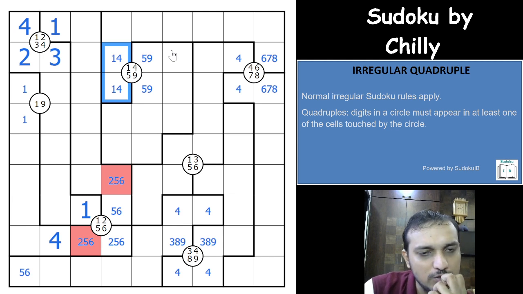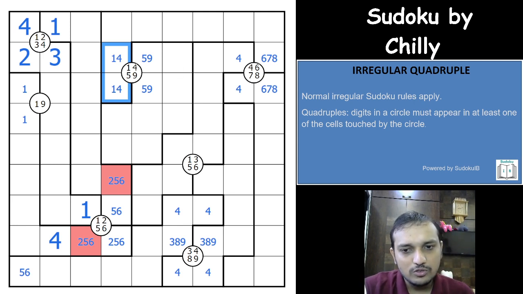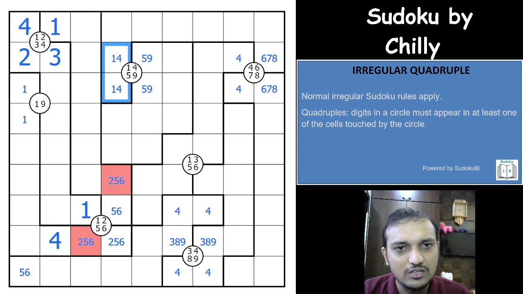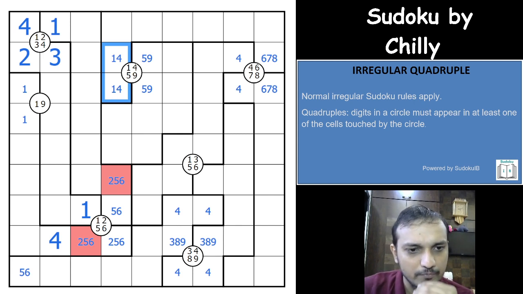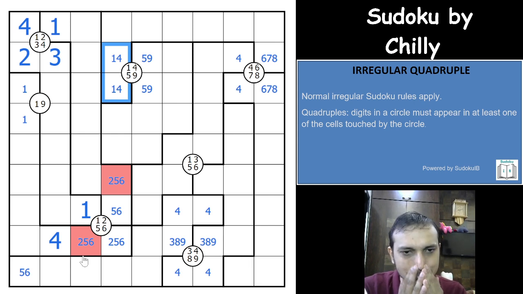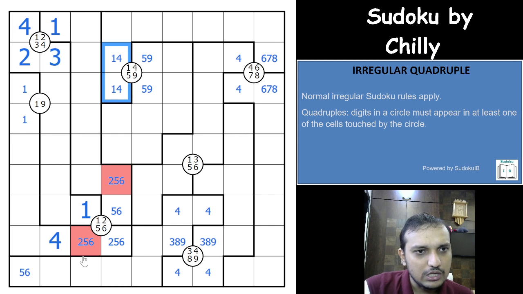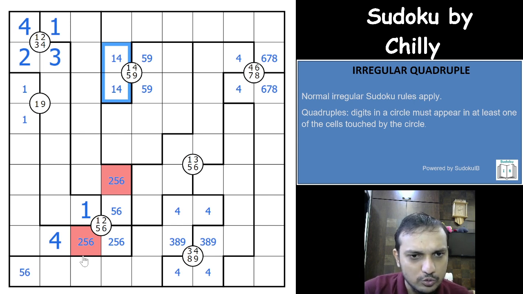That was a way too different way of seeing the logic. Excellent, guys. Awesome Sudoku. This is awesome. All of the clues are used perfectly, and I am sure that none of these clues are in such a way that they are not used. Hats off to the author, guys. Thanks a lot, Chili, for such a wonderful Sudoku.